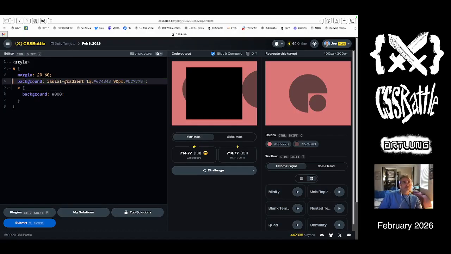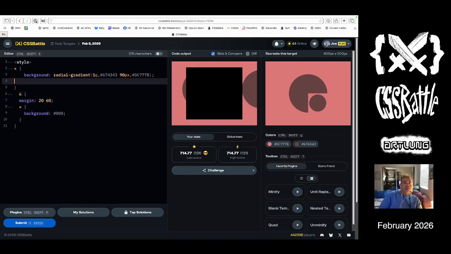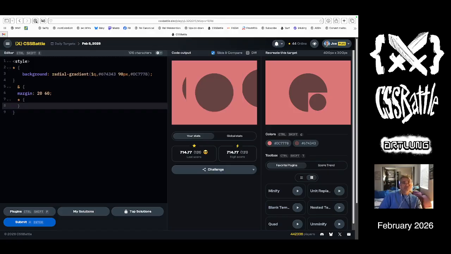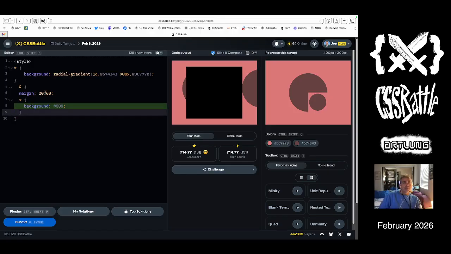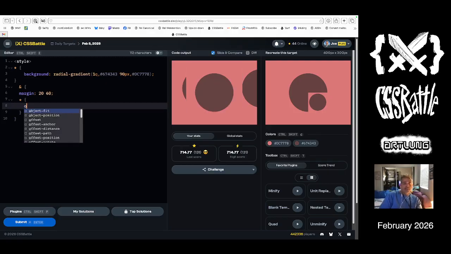Or even better, if I do star, it has that gradient. And remove this. Let's remove the margin, so the dots. Okay, so I'm going to add an outline so that I can see it. Outline, 1 pixel, solid, hot pink. Sure. Oh, we don't see it. Why don't we see it? Oh, because it's a bad choice of color. Let's do white. I was trying to be cute with that.